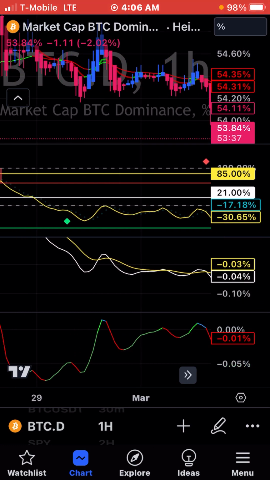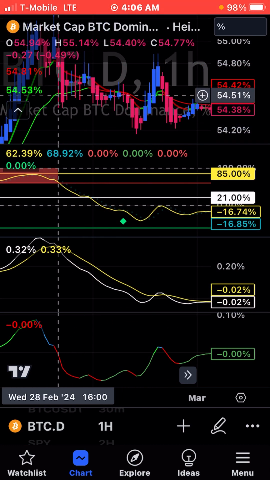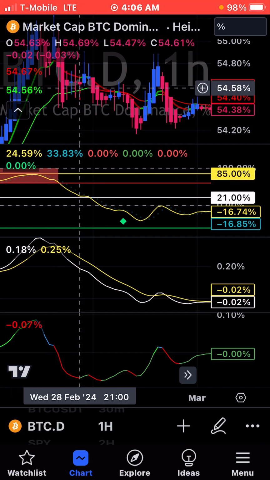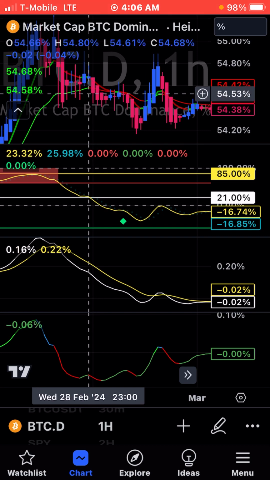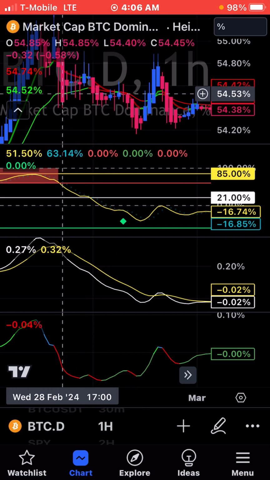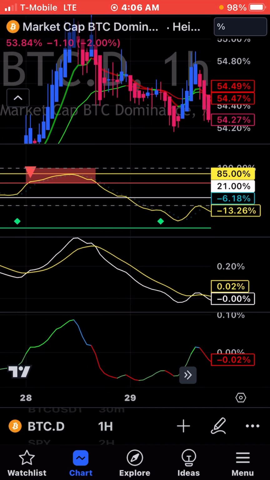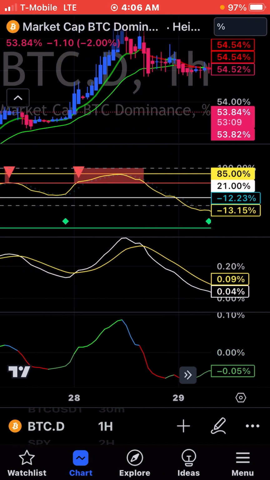So let's see if we can find any other moments here. This right here is the start of a downtrend. It crosses on the MACD from the Trade Sniper, and it goes down. You see it go down on the wave trend, and you see that the color-coded Trade Sniper is also in lower regions. So let's look at a couple other points.